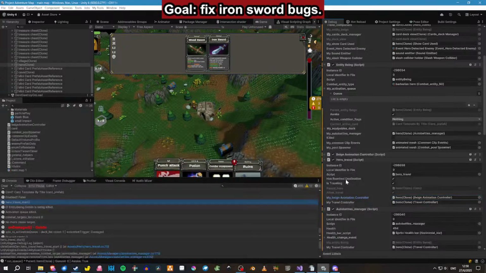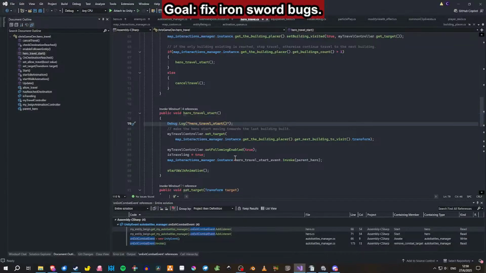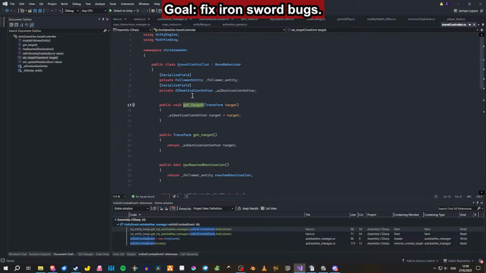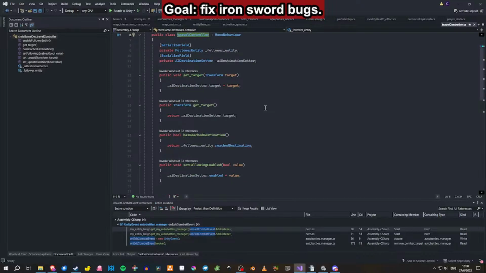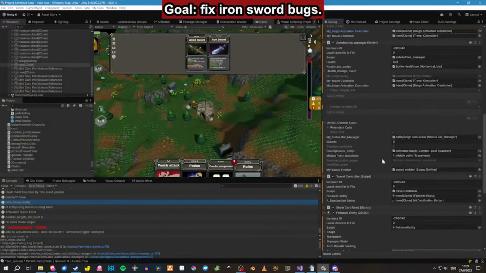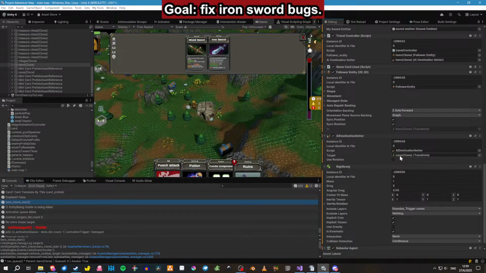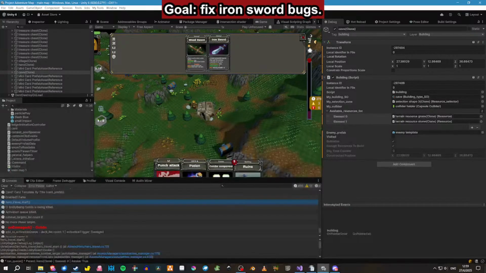Really? My travel controller. Travel controller. Mono behavior. Oh, just a travel controller. This one. So this should have a cave as a destination. But he isn't moving. He isn't moving.